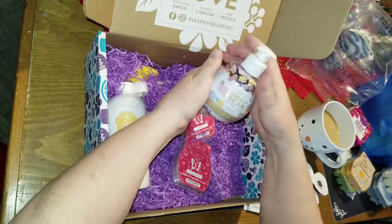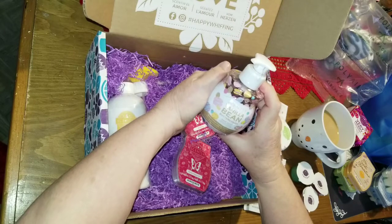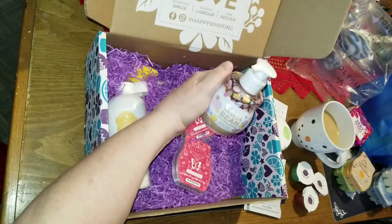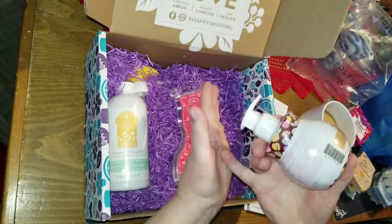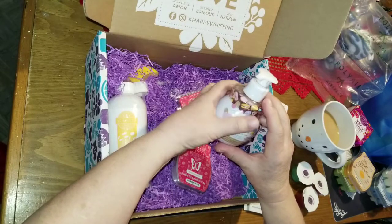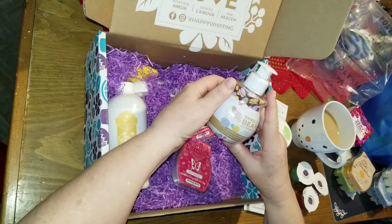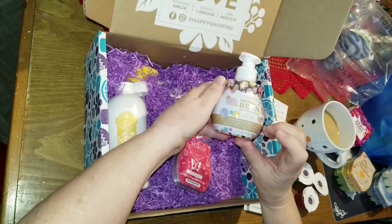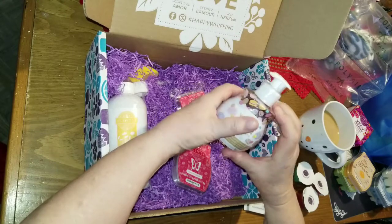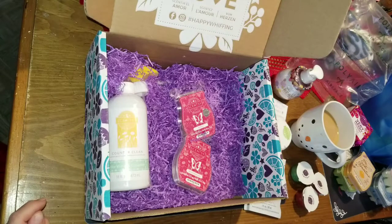This is their hand soap — their hand soaps come in these little ball-shaped bottles. When I first got them I thought it wasn't very much for the price, but it takes a tiny little squirt with warm water and you get a ton of suds — it's really concentrated. This one is buttercream frosting: vanilla and cane sugar. It's the vanilla bean buttercream and it's one of my favorite scents from Scentsy for sure.